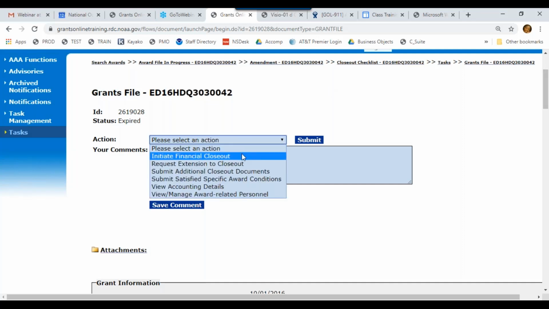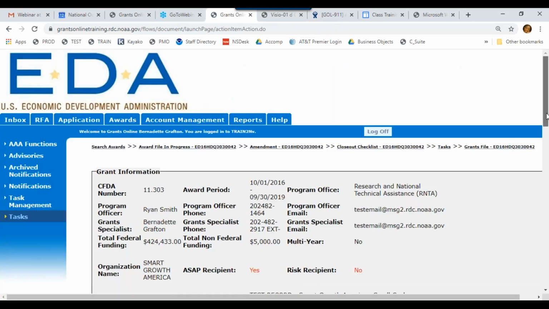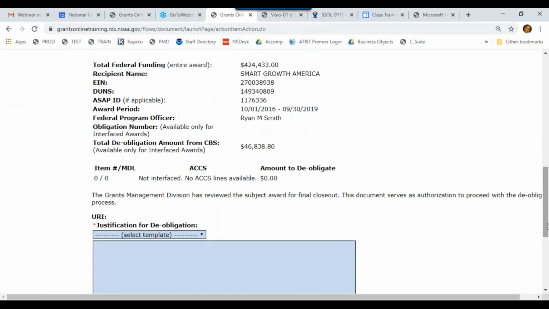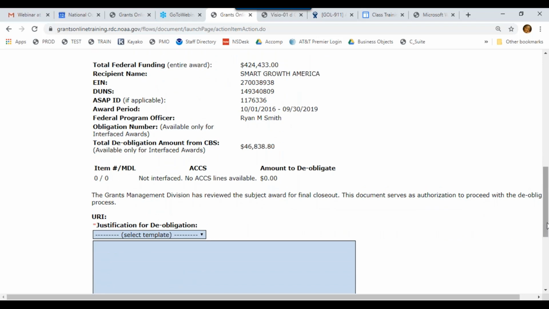So let's do this. Financial closeout, submit. So here's your financial closeout.